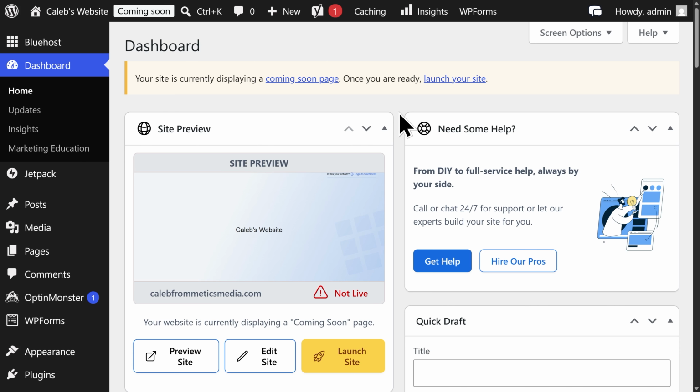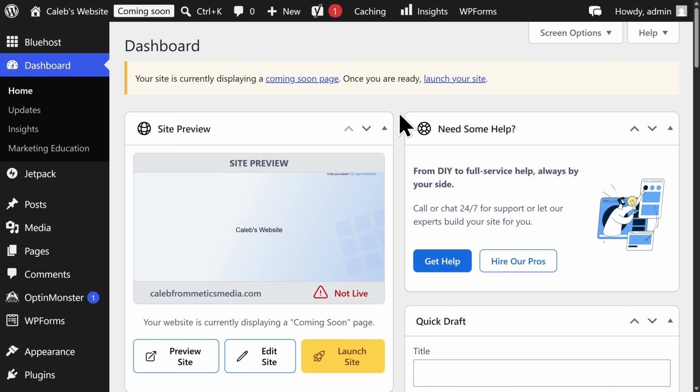Now, before we can actually start building, there's one more thing we need to take care of first. Because Bluehost installed WordPress for us automatically, it also came with a bunch of pre-installed plugins and extra tools that we don't actually need. And if we don't take care of that stuff, it can actually slow your website down over time. So we're going to go ahead and clear out all of the pre-installed stuff now, so you're starting from a completely clean slate and building your site the right way.